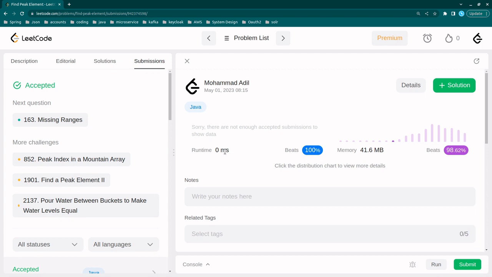So this is one example of a binary search algorithm. In the last video I discussed the binary search algorithm, so I thought we should pick up a few problems based on it. In the next couple of videos I will pick some more problems based on binary search, so that we can easily identify which problems we need to apply binary search to. This way we can solve problems in a very optimized way.